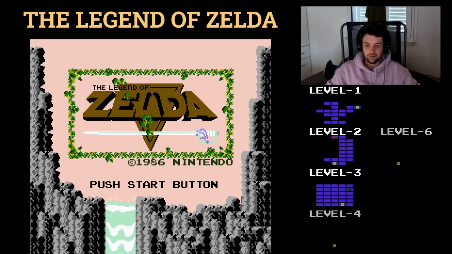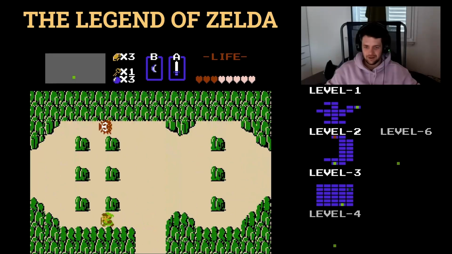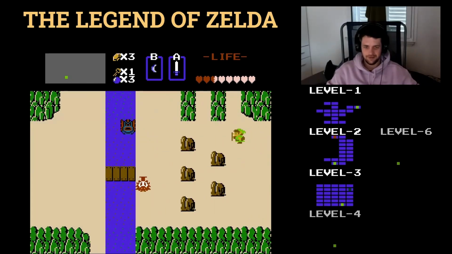The Legend of Zelda. Let's get big into it. I think that's a death counter there. We're at 120 deaths, which isn't great, but we'll try and figure it out. Last time we finally unlocked the secrets of Dungeon 1. Oh boy, I have to get used to the controls again here. Sword is A, okay. Right, good start to this Legend of Zelda.